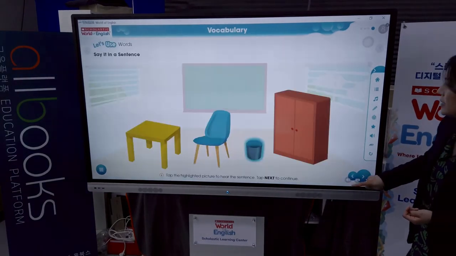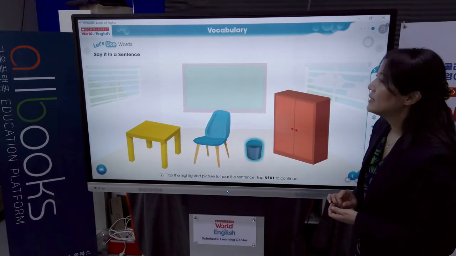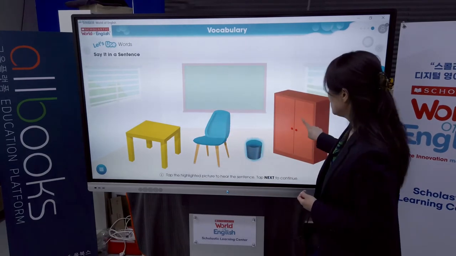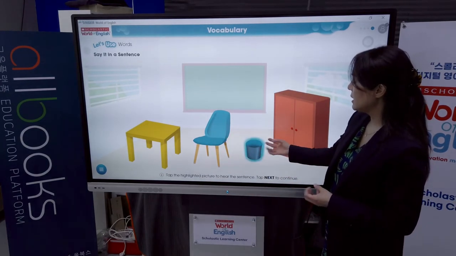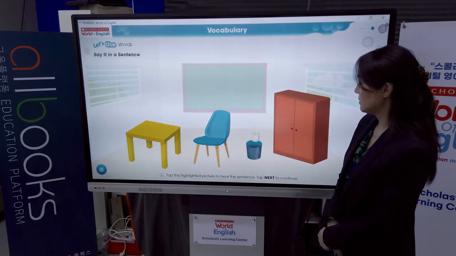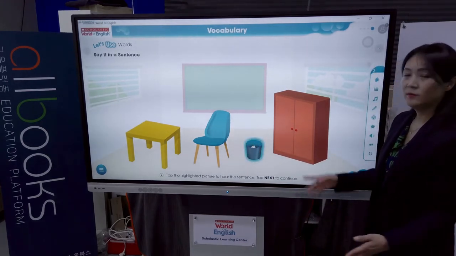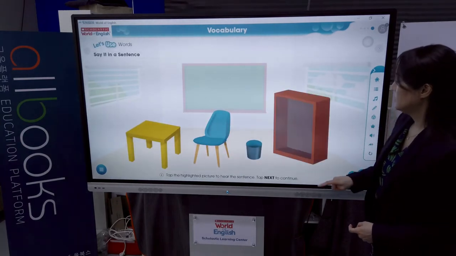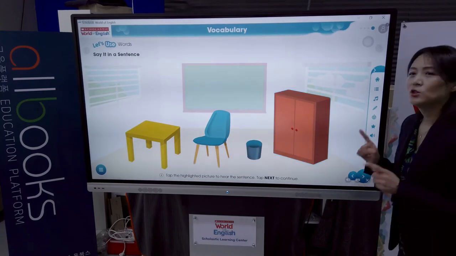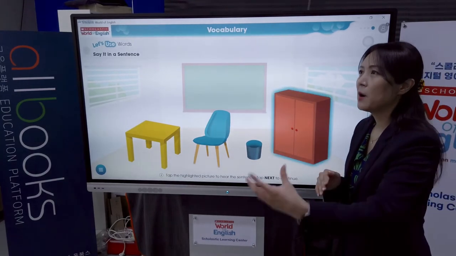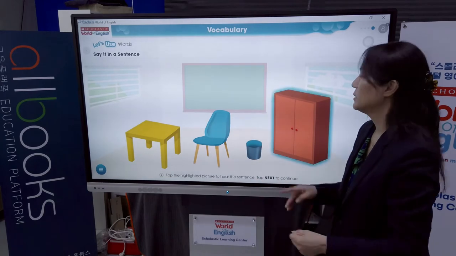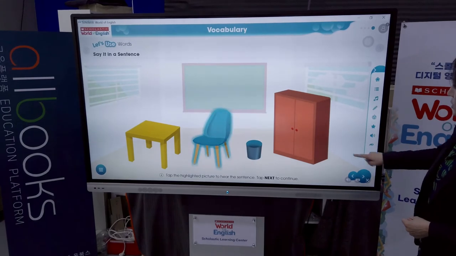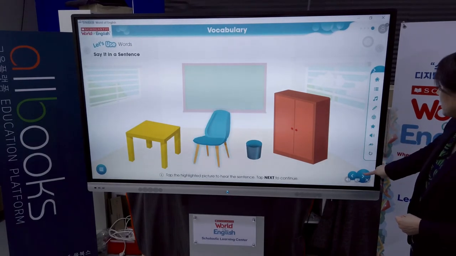Okay, and next let's do vocabulary. Words. Now let's use words. They said use words. And even though we touch this, nothing happens. Ah, I see. Touch it. A bin. A bin. Finished? Use what? Redo button. Then it will be changed to a cupboard. A cupboard. Do you remember what's different? First part, vocabulary, just cupboard. Now, a cupboard, right? And then if you touch this redo button, the vocabulary will be changed.